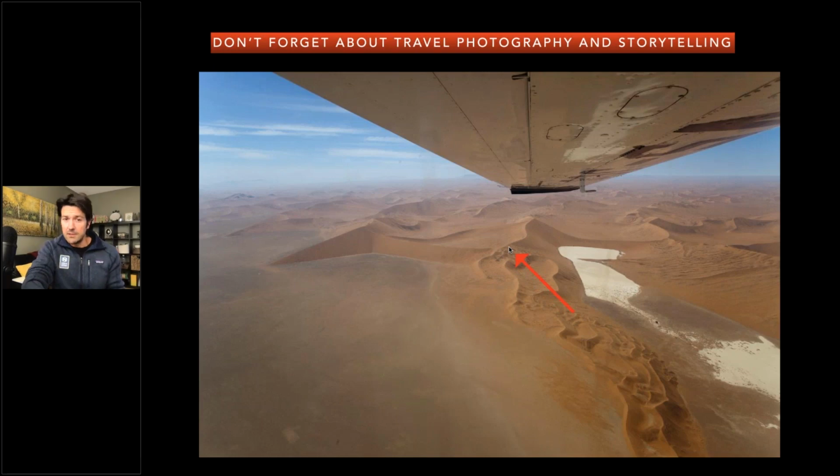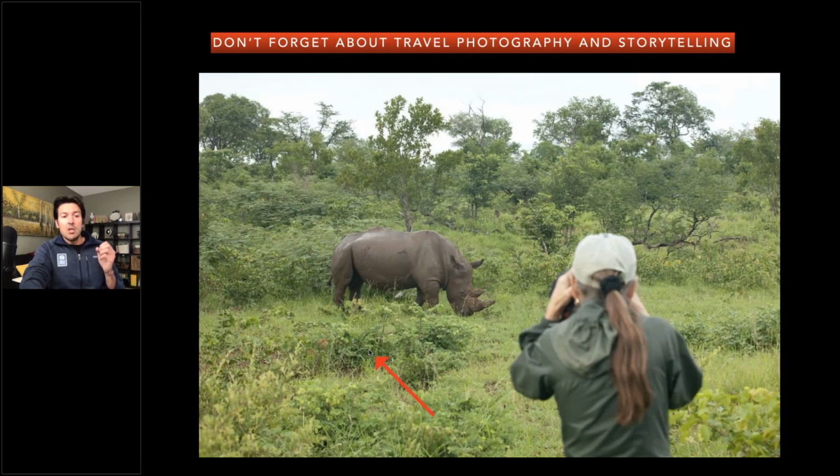People are the same way too. Like I mentioned before with vehicles, we'll get to that in a second again, but getting people in your photographs, even on safari, is a great thing. Yes, we all want the guidebook cover photo of the animal filling the frame, with the rhino's face right there and the horn, just a massive photo. But providing context and giving that picture-yourself-here moment, I think, is hugely important for travel photography. So don't forget about the travel aspect of travel photography.